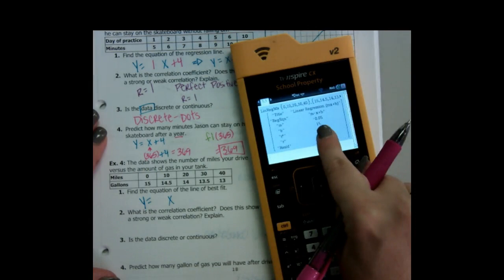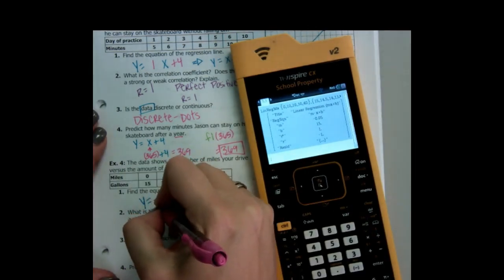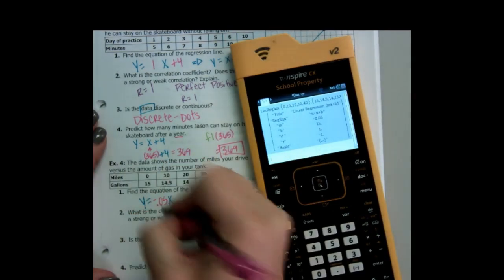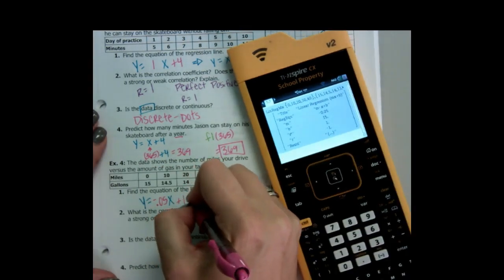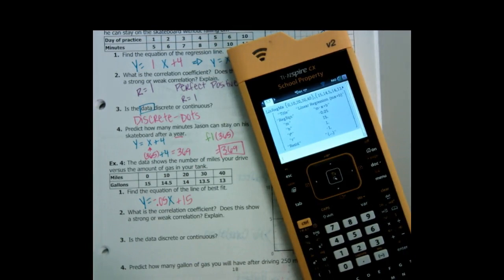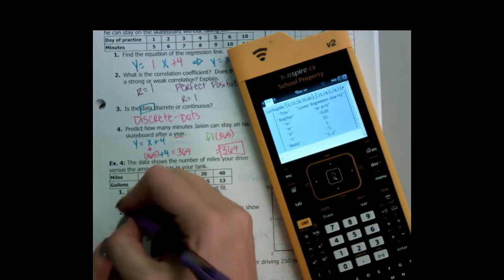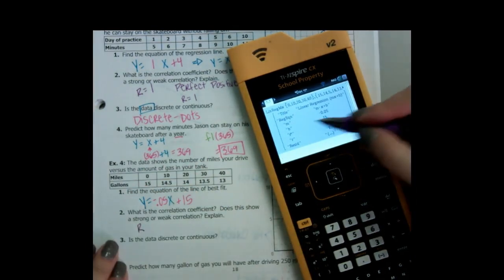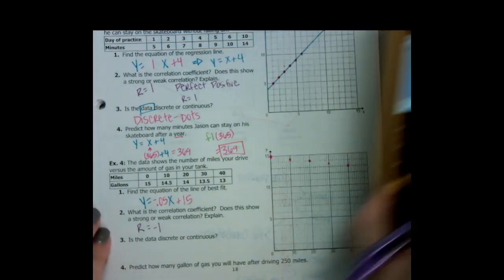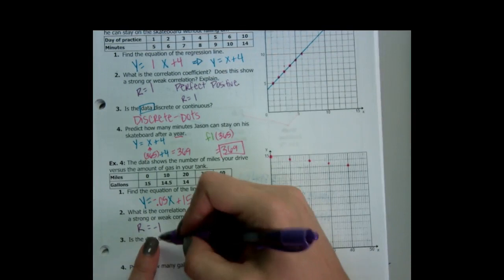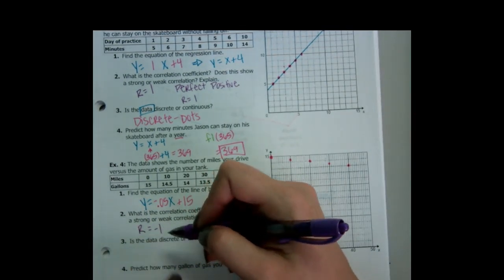So my m this time was negative 0.05. And my b was 15. Correlation coefficient. Remember, that is your r. Not r squared, r. It was -1. So first off, this is the first one I've had that's been negative.